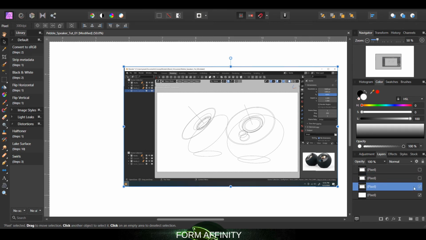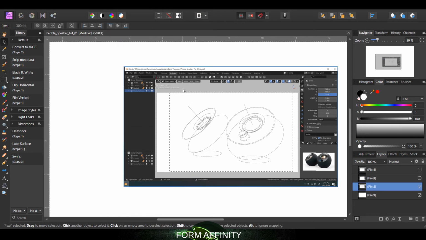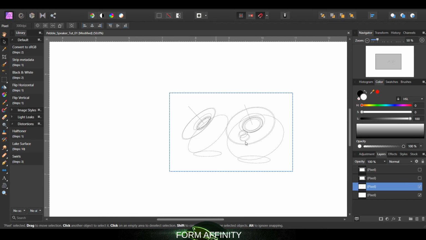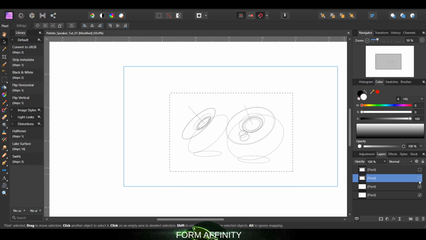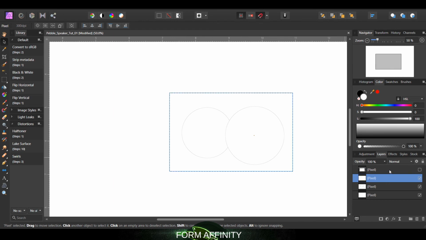So now I will come in here and just grabbing the marquee tool, make a selection somewhere about here within that white space, and I'll come up to select, invert pixel selection, and now I'm just going to grab our move tool there and hit Control X to delete, and now come to our next layer with that selection still active, Control X and delete, and same for the floor. And then Control D to deselect.